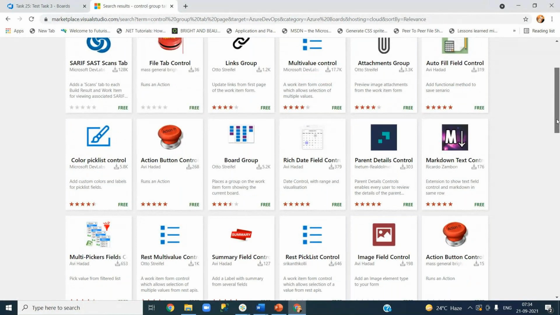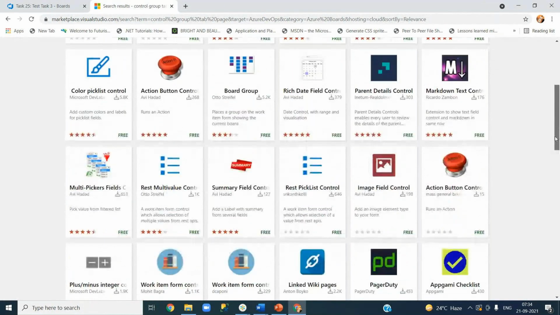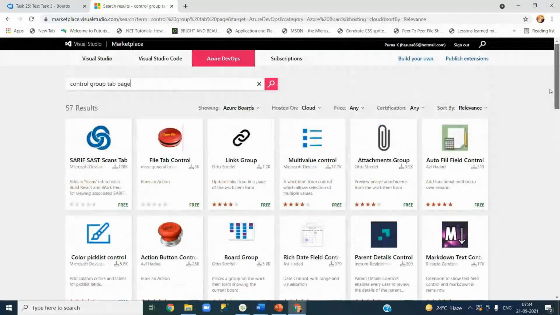Some are free, some are paid actually. You can see what it is, but always look at the downloads. If there are only 36 downloads, it could be a very new one. You can also check who certified it.